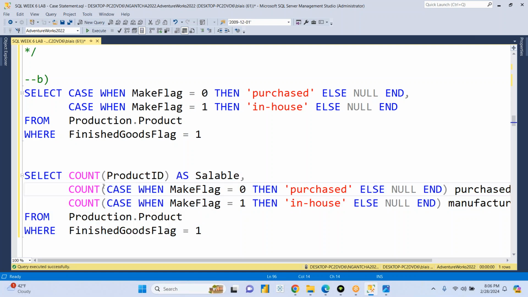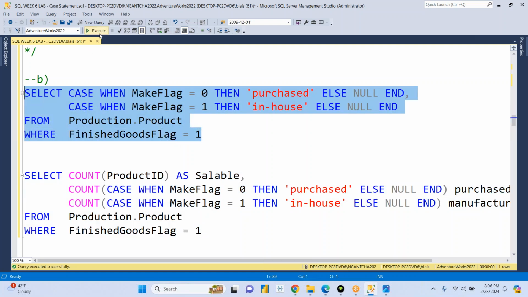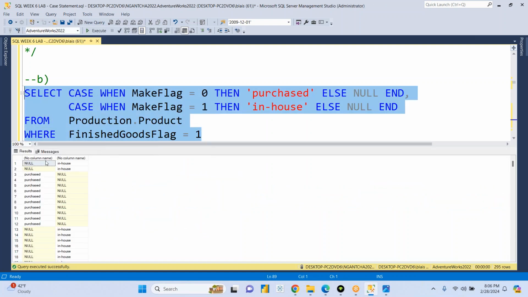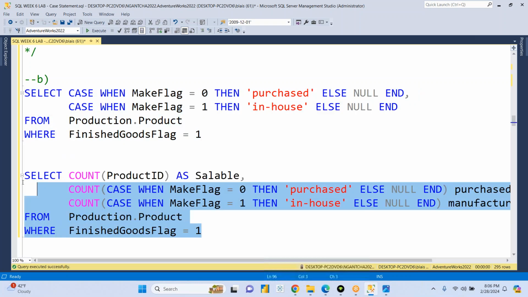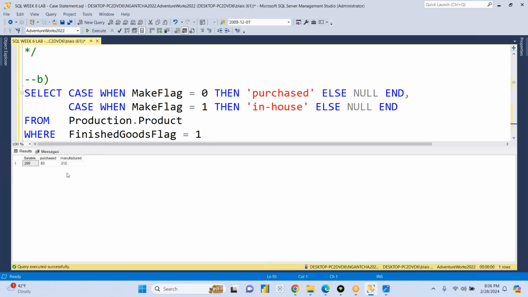And then I'll proceed to use the count function to do the counting. You see the split, we created 2 columns out of that: purchased, and manufactured in-house. Then we proceed to use the count function on that logic to count it. See, this and this.